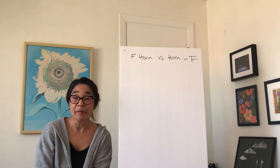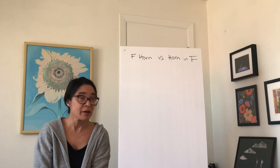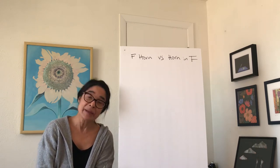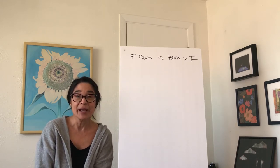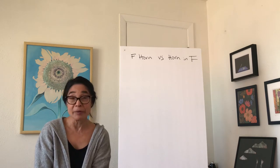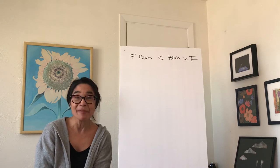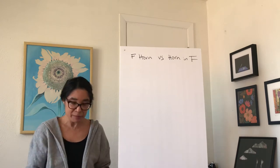I'll go a little into the history of it and the whys, and then we'll talk about how. I'm not expecting that any of you will be having to transpose horn music anytime soon, but you might have a student who's advanced to the point where they're playing in a youth orchestra and getting original parts that do require them to transpose. So you can be the person to help them through those situations when they don't know what's going on.